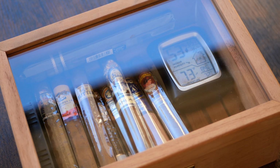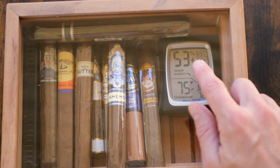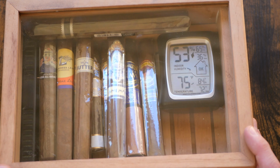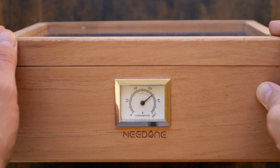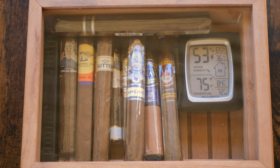As you can see, we have some discrepancies with our humidor here. We are currently showing 53 indoor humidity, temperature outside 73. And then when we go over to our analog, we can see this is still showing well above 60 RH. This is a problem, and it's one of the few problems with this humidor.